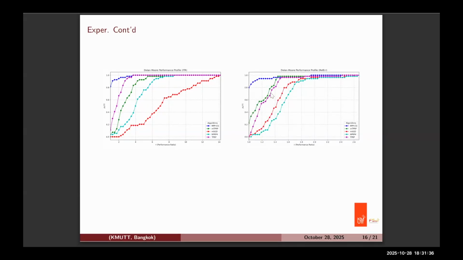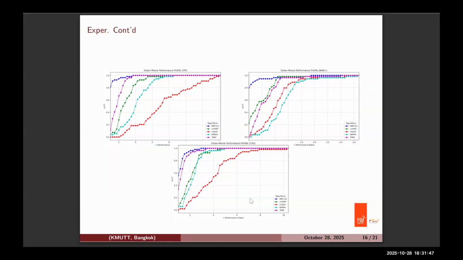Here as well, on the y-axis we have the success rate, and on the x-axis we have the performance ratio. The last one is based on time, as you can see here, where we have the comparison over all these previous methods. And one thing you can note from these plots is that the MPP-CG turns out to do better than the remaining methods.